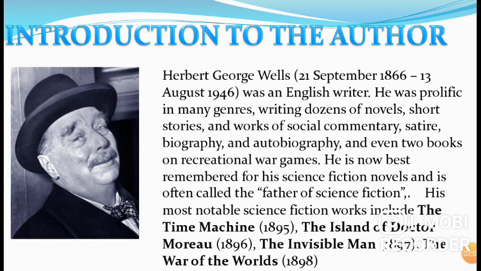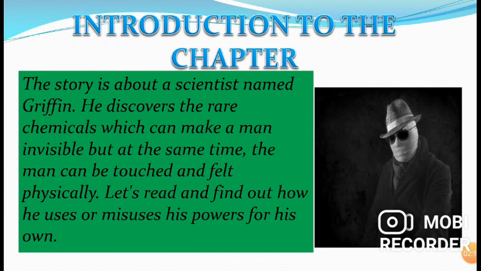Let us move to an introduction of the chapter. The chapter, or the story, Footprints Without Feet, has been taken from his novel The Invisible Man. The writer H.G. Wells has written a novel. The title of that novel is The Invisible Man, and the story that we are going to take today, Footprints Without Feet, is a part of that novel. This story is about a scientist whose name is Griffin. He discovers a rare chemical which can make a man invisible, but at the same time, the man can be touched and felt physically. Let us read and find out how he uses or misuses the powers of his own.